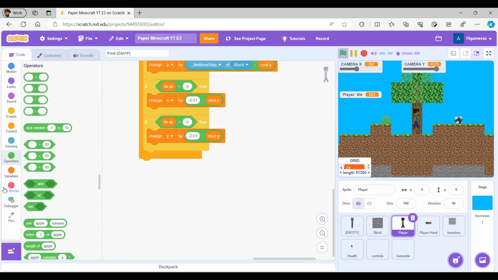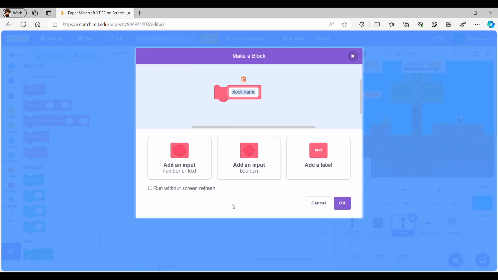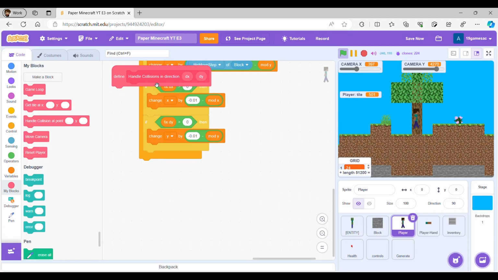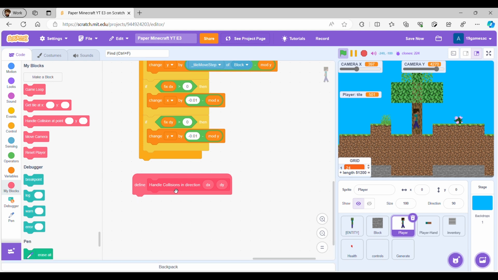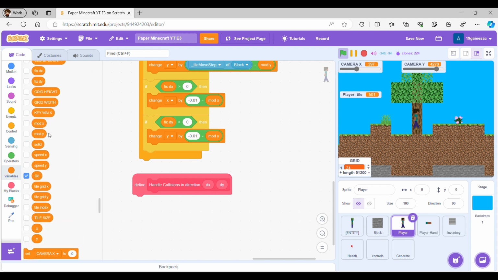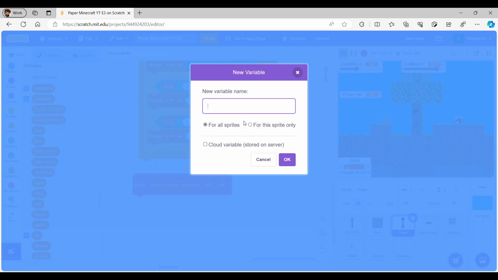Now we need to create a new custom block called handle collisions in direction with an input of dx and dy, run without screen refresh. You want to create a new variable, height, for this sprite only.